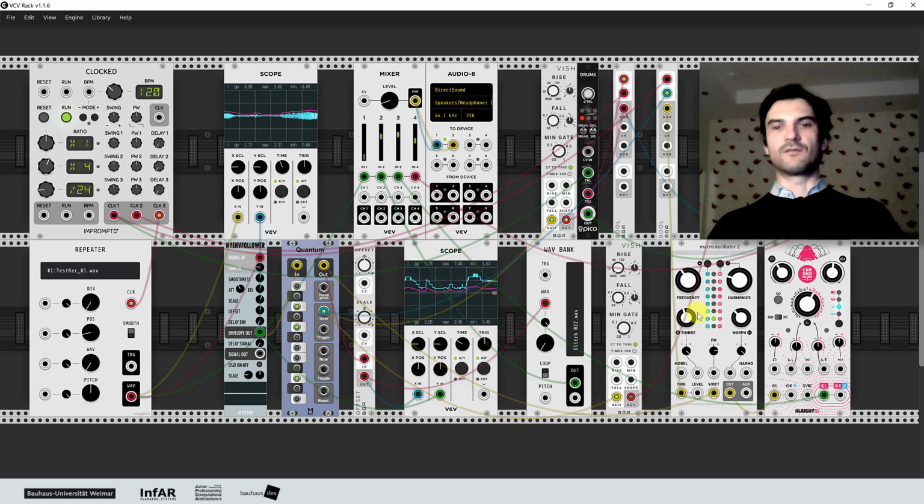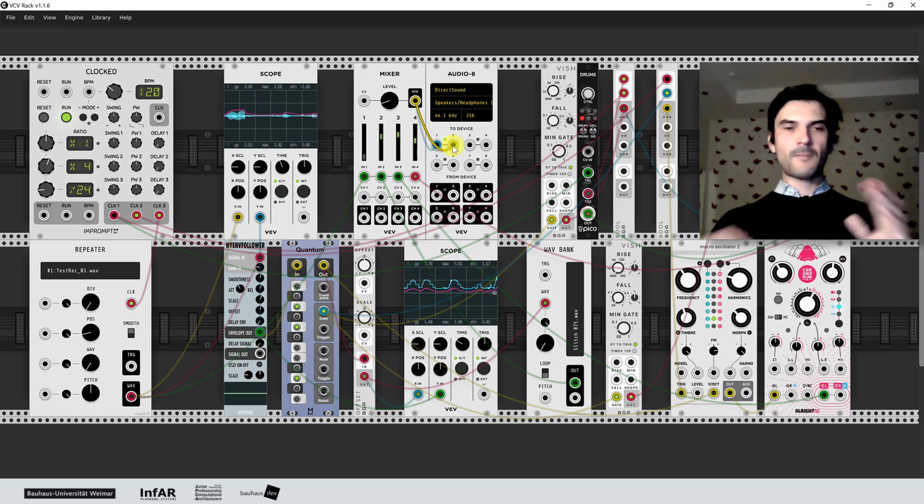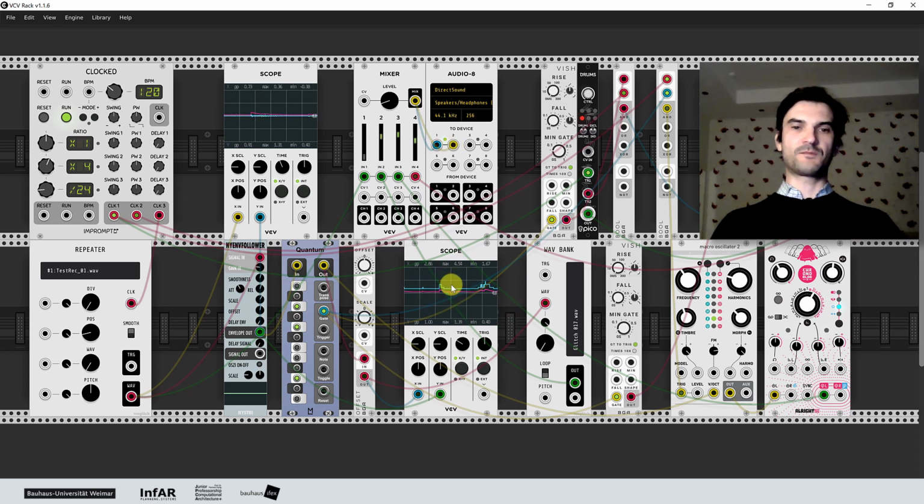So playing an oscillator, playing other audio files, drums, putting everything together and sending it to your speakers. That's it. And be sure that you understood what happened in our scopes, because this is the visualization of what's happening in our control voltage.